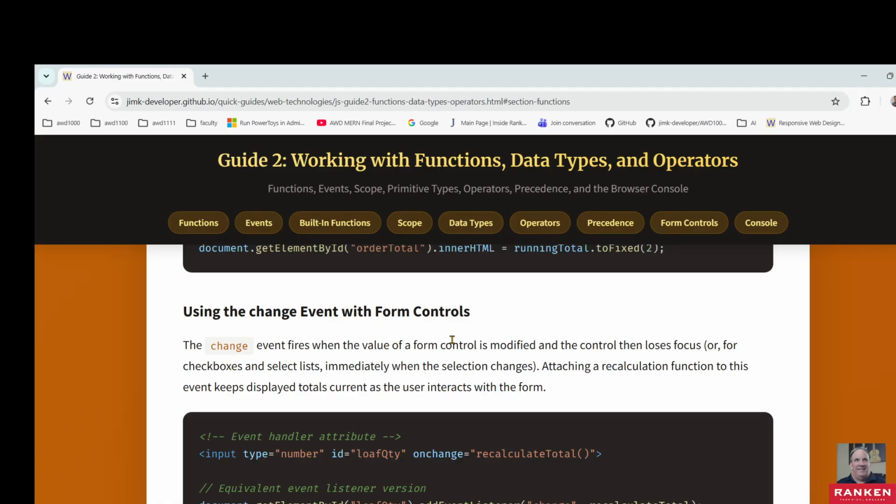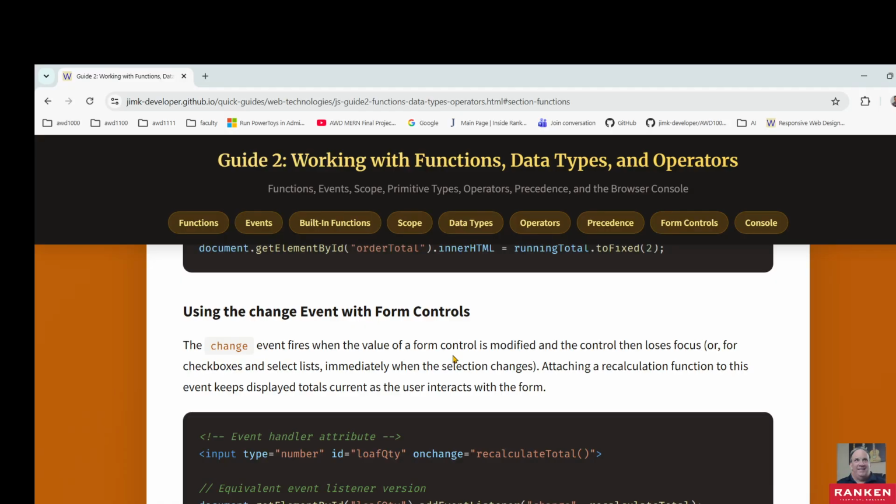So the change event happens when the form control is modified and the control then loses focus. If you're putting a value in a text box, the event's not going to fire until you move out of that, until you lose focus from that. Because if you started typing, you wouldn't want it to fire on the first letter.